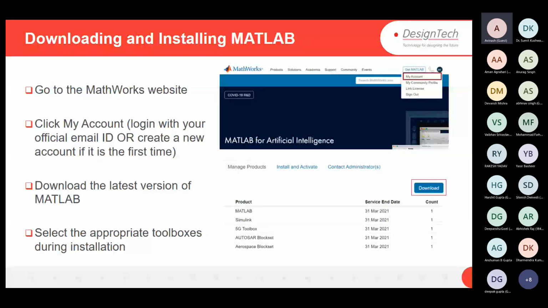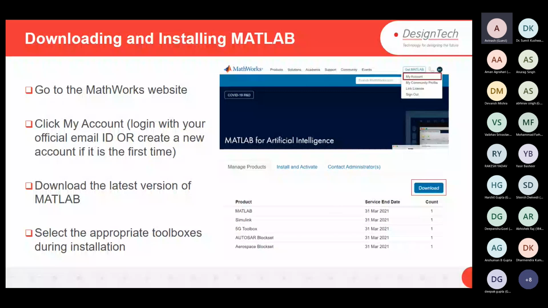According to your domain, you can select the toolboxes. As you know, in MATLAB we have more than 100 toolboxes, but due to your system limitation or your case, we can select the toolboxes. So this is how you are going to create your MathWorks account using www.mathworks.com, and how you are going to install MATLAB into your system using the download option. Further, if you try, I will also share my mail ID, and if you have any issue, I will assist you.